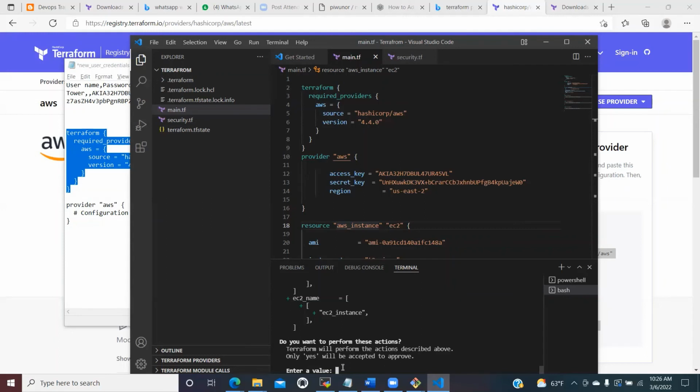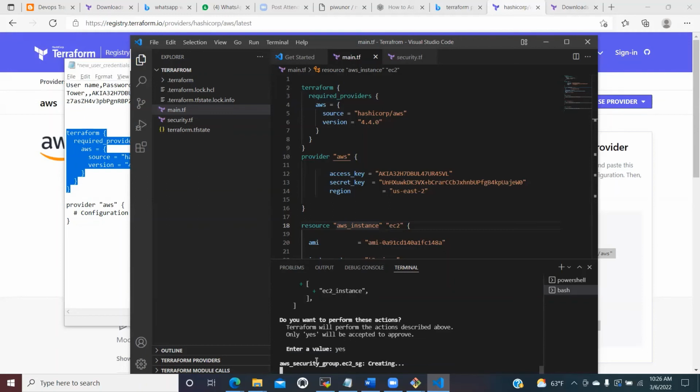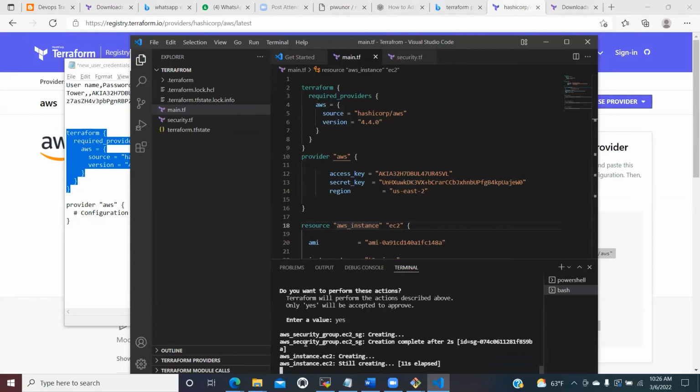So it wants to be sure you want to do this. When you do yes, enter. See, it's creating your security group, based on the info we put on the screen, based on all this information.